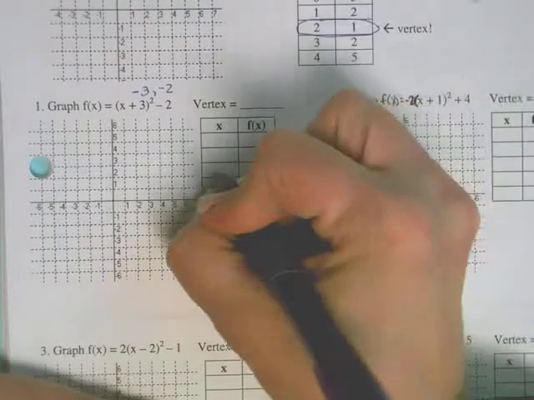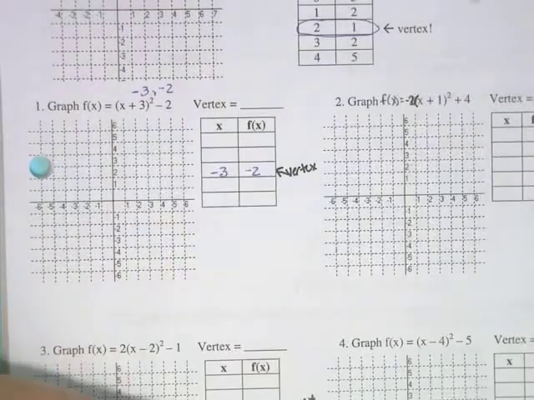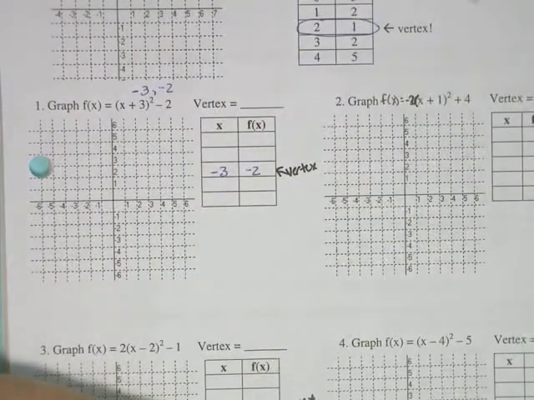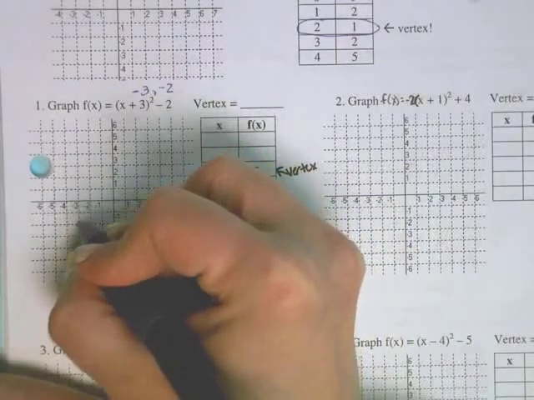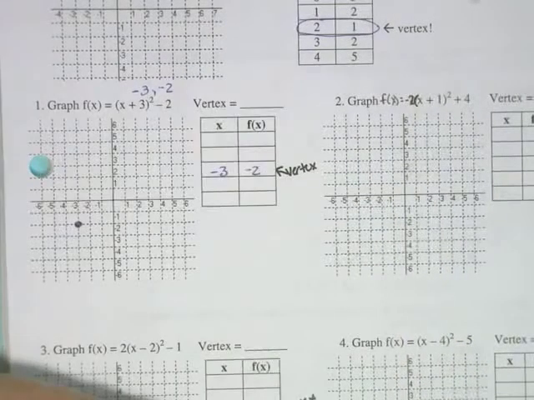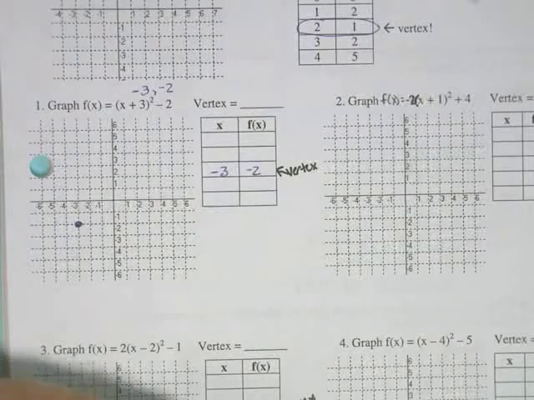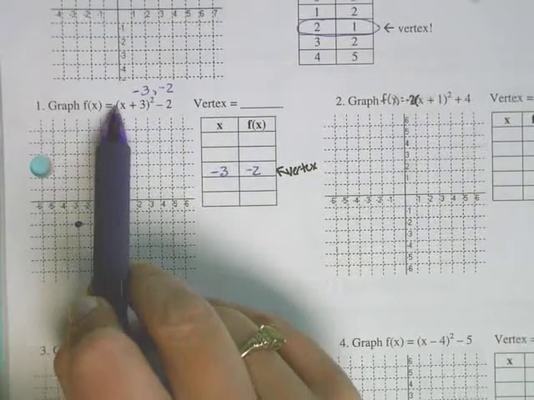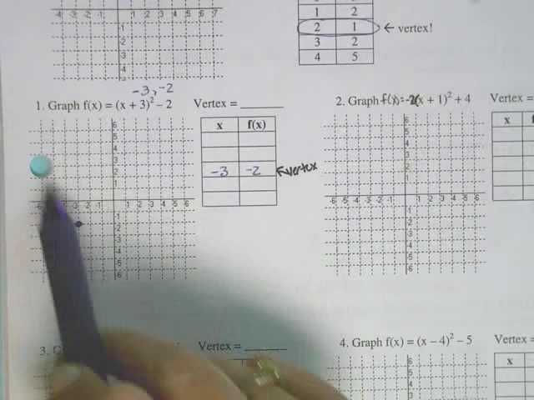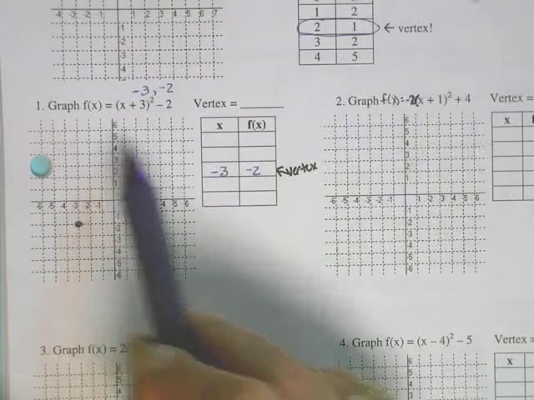So I'm going to start with our vertex, -3, -2. That's going to go in the middle. So every time on the table, start with that. Let's graph it. -3, -2. There's our vertex. Which direction is this going to open? We can tell that from vertex form. There's no a. The a in front of it is just 1, a positive one, so it must be opening up here. But let's find some exact points.